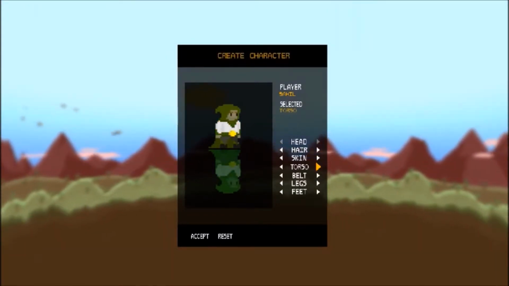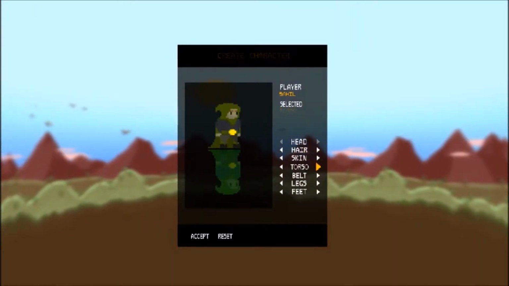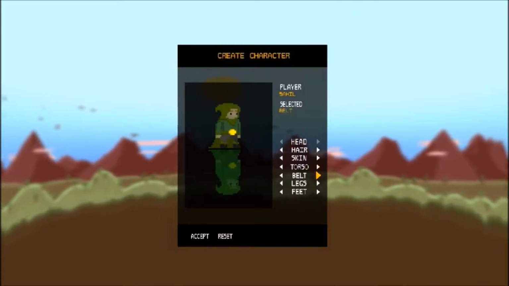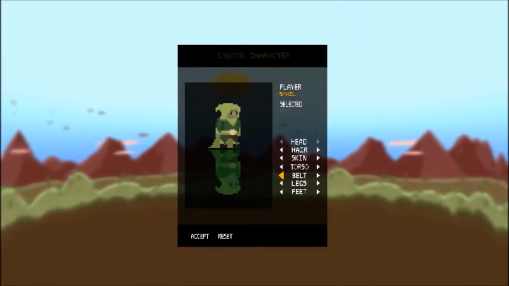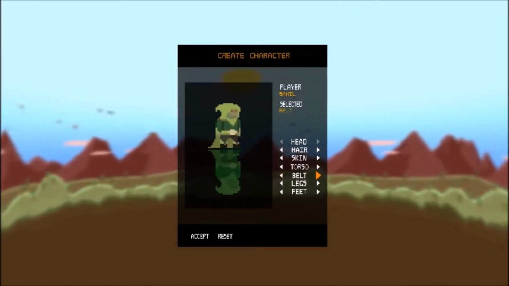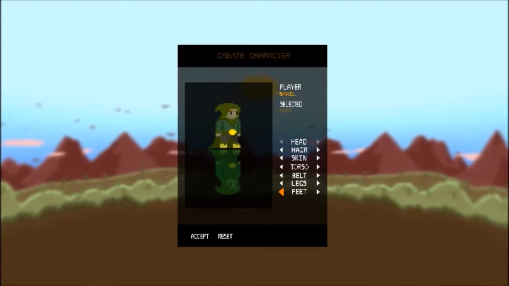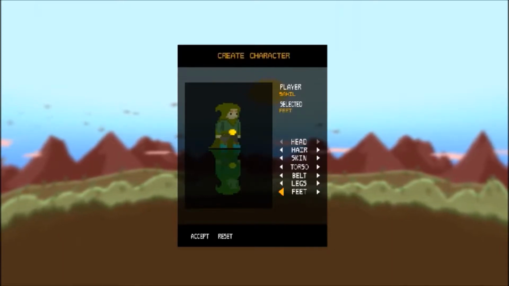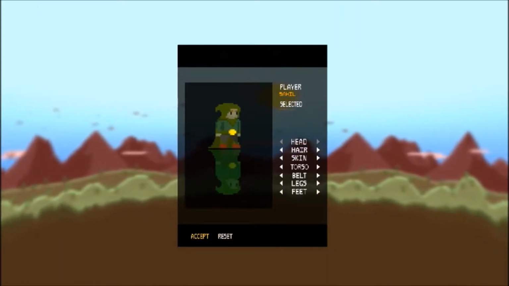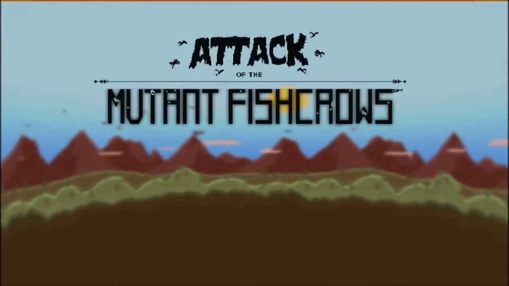But I guess I'll make myself all green so I can pretend to be Link or something. I don't know what Link would have. I'm not Link. I'll never be the hero of time. Thinking on brown boots, right? Sorry, these kinds of screens just make me focus too much on stuff like that.